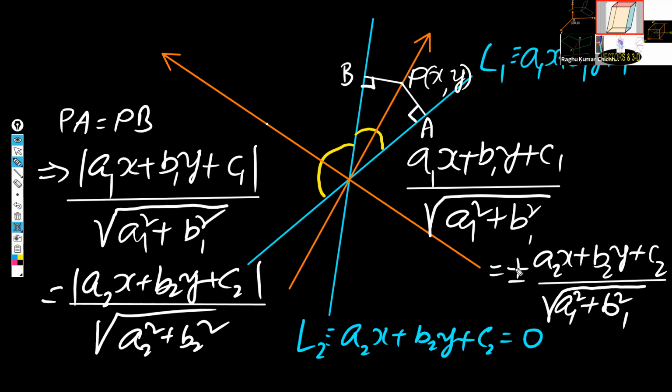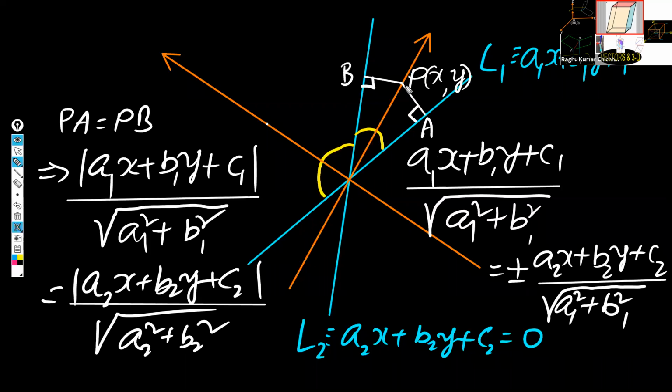Plus gives internal or external, minus gives internal or external. That is again a concept to be remembered. We will have other conditions for that in two-dimensional geometry. Let us keep it aside; we will be discussing that later. But now, my effort is to make you understand this in terms of three-dimensional geometry.